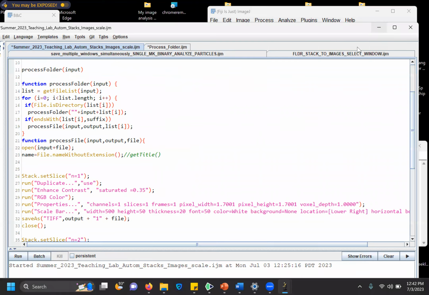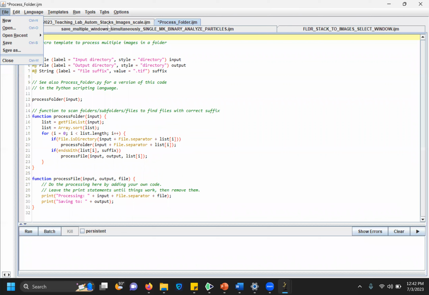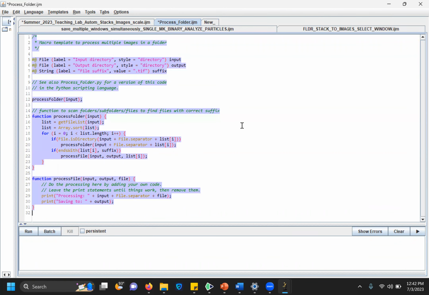So for that code, as you see in Maria's window right here, the function is in blue and some of her code is in pink. There are some comments in green, and then everything else is in gold. In order to make your code look like that, you have to save it as that IJM file. If not, it's just going to be black text, which is kind of confusing to look at.